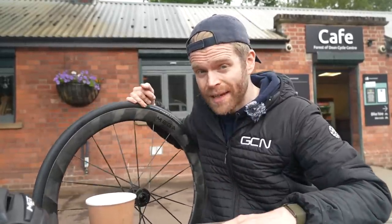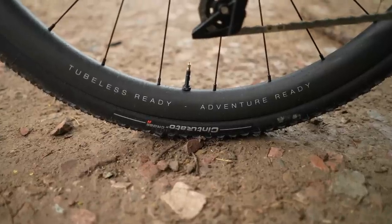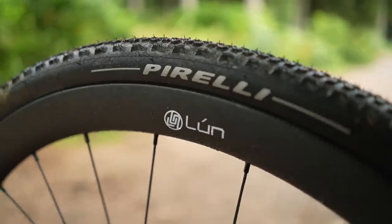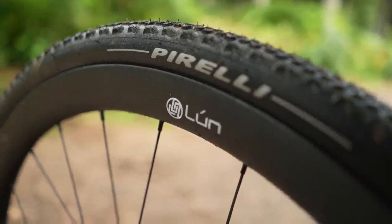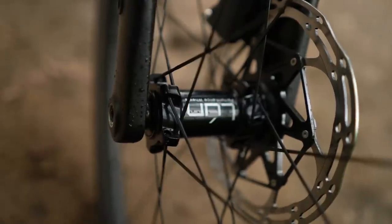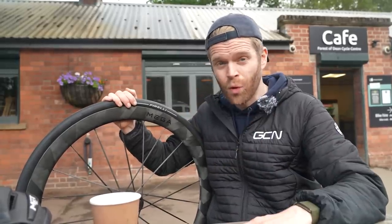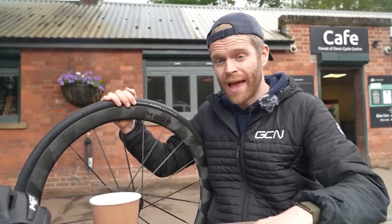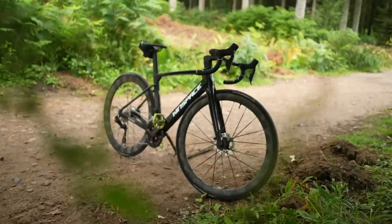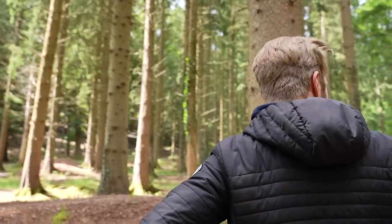We also have their GRAPID gravel wheels, which are 38 millimeters deep, carbon rims too, and 32 millimeters wide to accommodate wider tires. They also have, rather than the carbon spokes, steel spokes, and also oversized steel bearings to give better durability off-road. And those are light as well, just 13 grams a pair. Let's get to it. And Blake, he's around here somewhere.